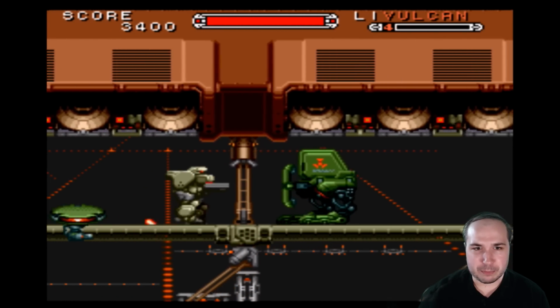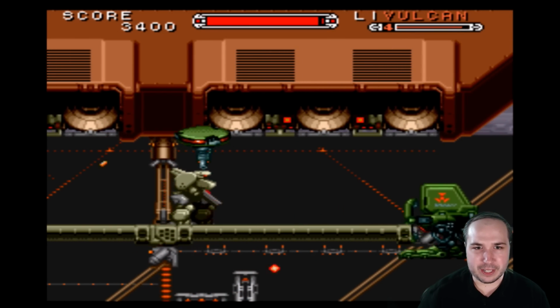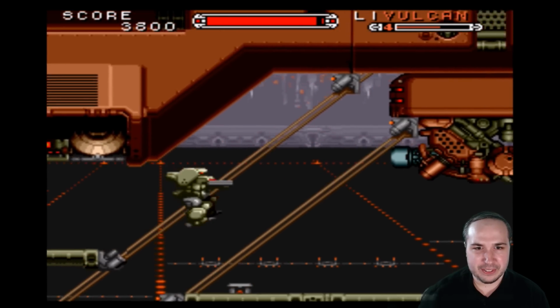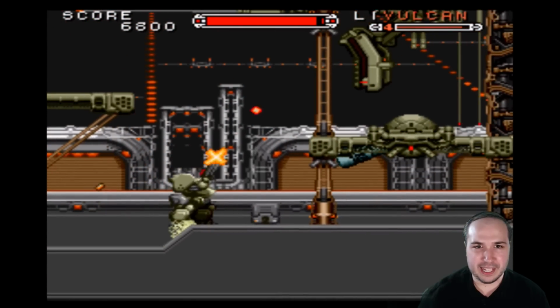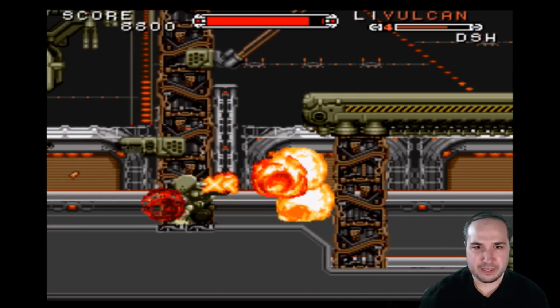Go around, maybe shoot some more of these robots. Oh, come on, take this guy out. So the controls are a little bit clunky, because you've got to rotate your gun around. You don't have analog sticks, so back on the Super Nintendo, you just have the directional pad. So if you like Contra, that style of game, if you like big mechs, this is definitely a good game to check out. Just take this guy out.